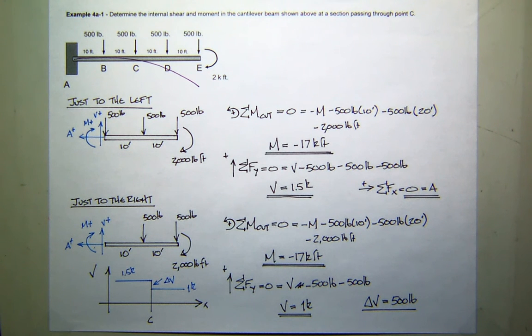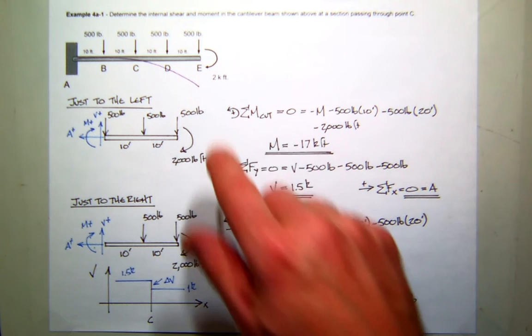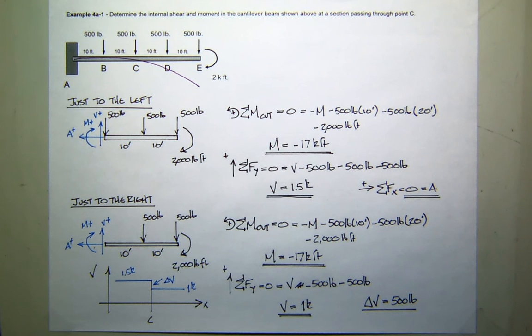So the bending moment at C will always be the same. It won't jump up or down. The shape of the bending moment from the left side of C to the right side of C will be something different, but you won't have a jump. So we're going to keep this in our pocket, that the change in shear is going to be equal to the force, and later we're going to use that in kind of a shortcut way to measure the variation of shear force and bending moment. All right, so we'll stop this one.